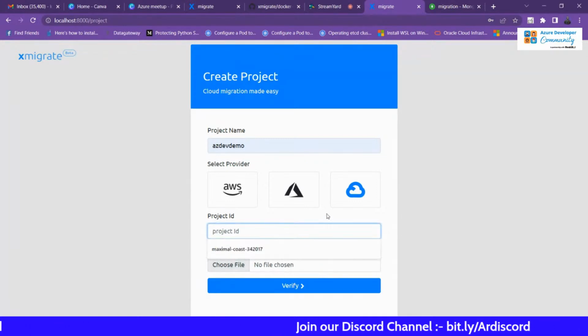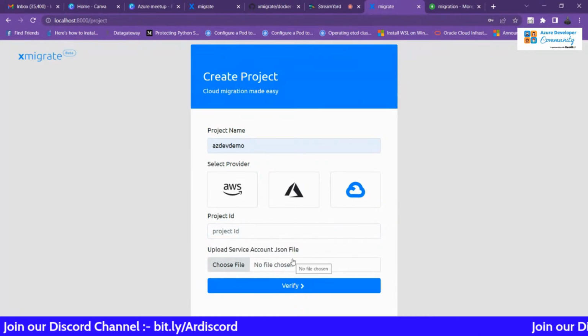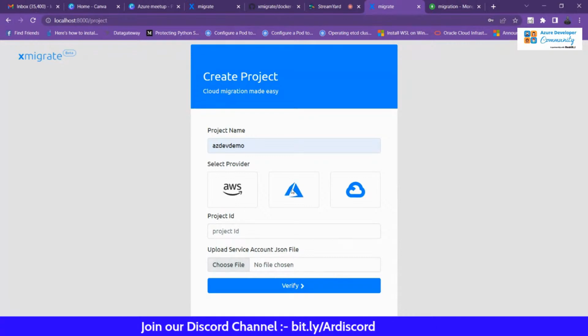So here the project ID you need to give, and then upload this file. Then again select the region, give the GCP bucket name, then access key and secret key. Done. So I have done already this part.